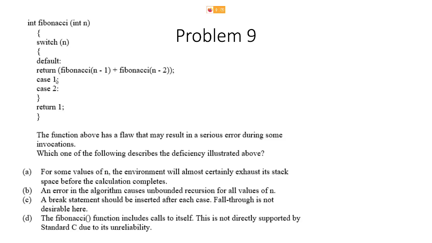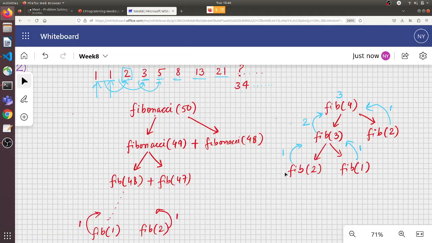When it becomes 1 or 2, you will not go to the default case. You will go to case 1 or case 2, at which point your program will start returning from the leaf nodes as I showed in the tree. It is when your program reaches these cases that it will start returning values.